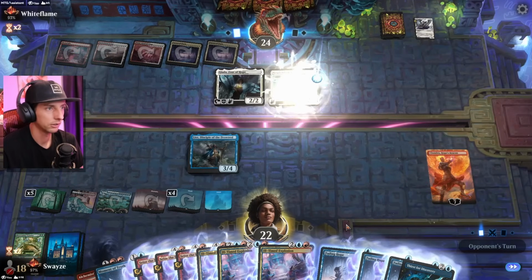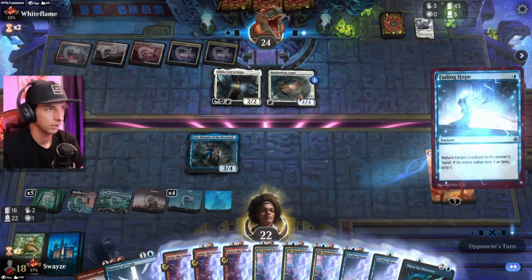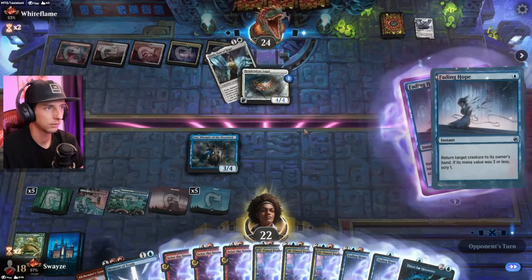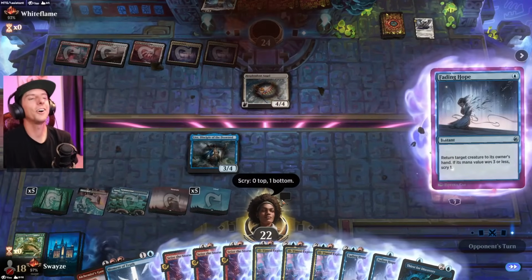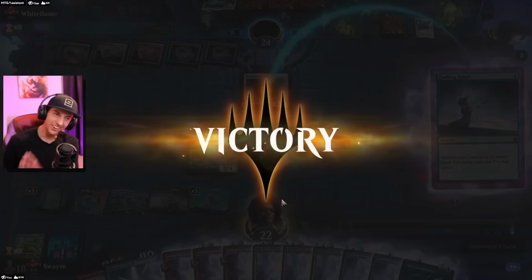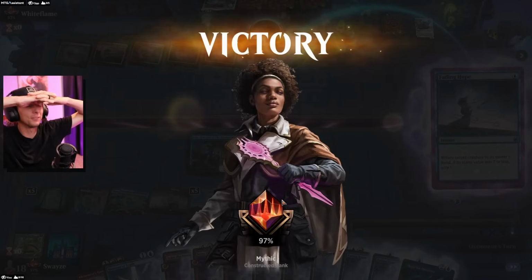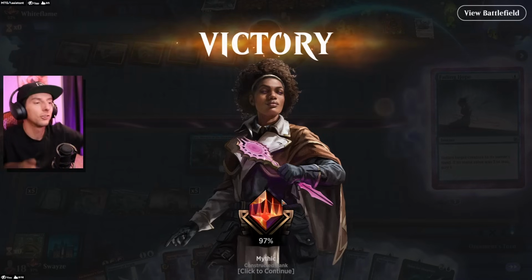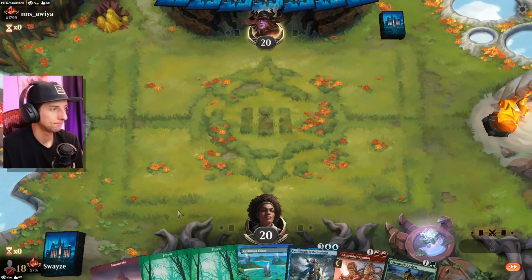Resplendent Angel? Sure. How about we send both of these right back to where they came from? No, don't scoop, man. We were about to combo off so hard, dude. We were gonna go extra turns and get so many big tokens, dude. Another wildly good hand here. I love it. Let's go.